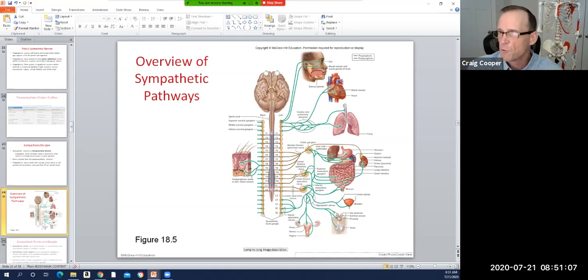So we definitely want these two organs to ramp up their activity, but all these GI tract organs and reproductive organs, we're going to turn them down when we get sympathetic. That's a lesser priority. We need the things that are going to help us move and fight when we turn on that sympathetic side. So when we look at how these things are organized, we'll go through the 4 ways that the sympathetic is set up in just a sec. We've got these ones that have cell bodies in the sympathetic chain ganglia right along here that are going to the eye, sweat glands, blood vessels, heart, and lungs to ramp those things up.